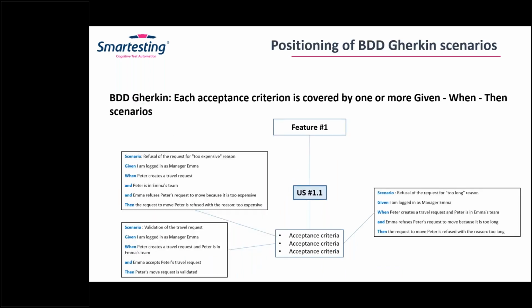And let's look at the same thing for BDD Gherkin. You may see here that it is best suited to cover the acceptance criteria at the user story level. As you read each Gherkin expression, you find it readable when it covers the acceptance criteria at a user story level. This is unlike the example of Gherkin I showed a while ago in one of the slides. It was too complex, too lengthy when covering the same thing at a feature level.